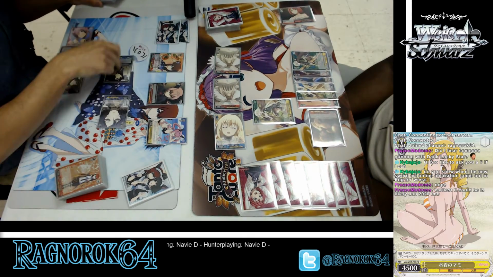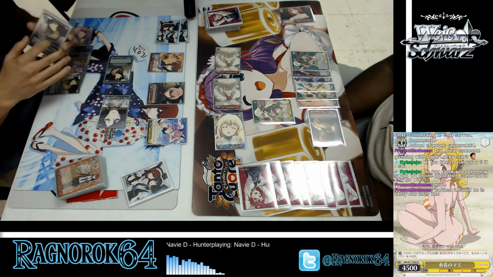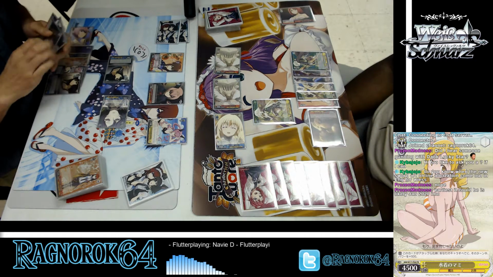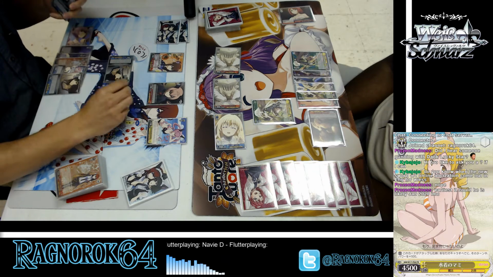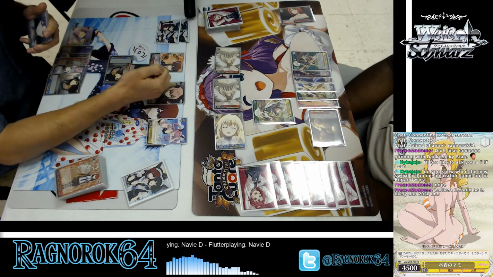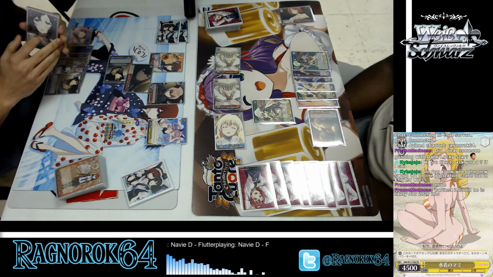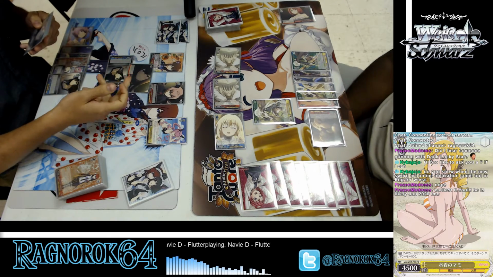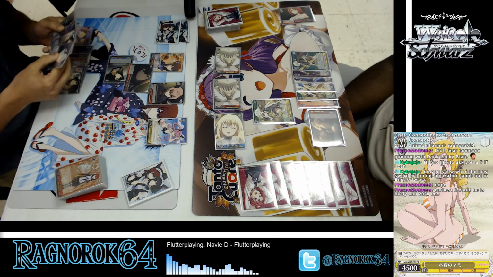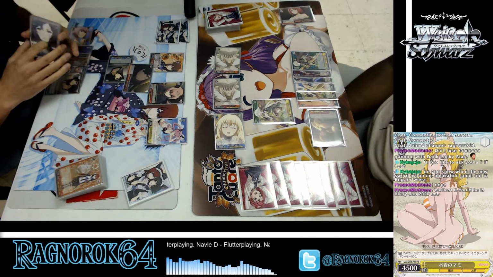Mine's at 6-5, 7-5, 8-5, 9-5, 10-5. But I'll go ahead and climax. Bounce to hand, give this 1,000 power until the end of your next turn. So it's still a 6-5, 7-5, 8-5, 9-5, 10-5, 11-5. All right.